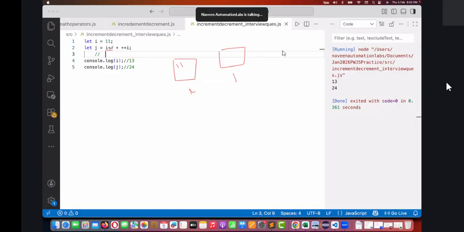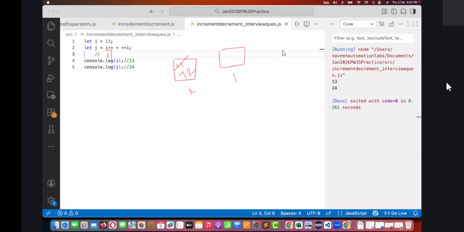You first, whatever the value of I, please give it to me. So I'll say, okay, take 11 here. But at the same time, don't forget to increase the value of I by 1. This is the mistake we make when we solve this problem. People don't increase the value in the memory. So this I will become 12 here. But here in the equation, I have to write 11 only.